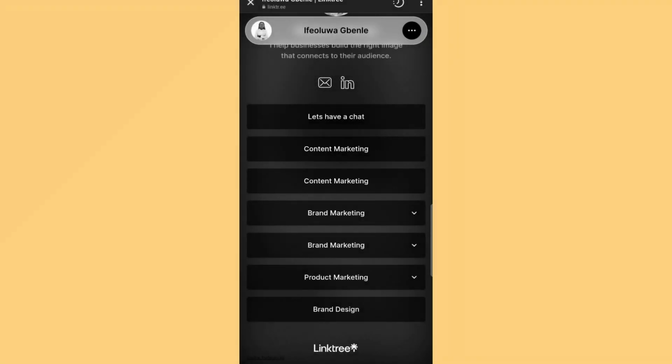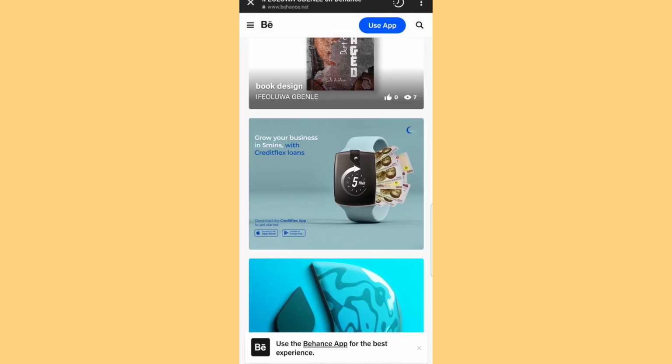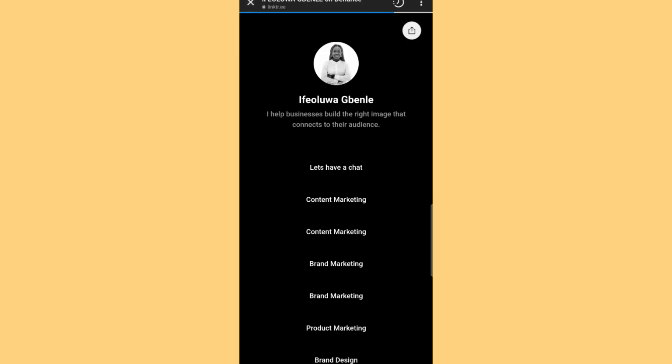It can be set up using a smartphone or a laptop, but for today I'll be doing that with my phone and showing you a step-by-step guide to setting up your Linktree account. Let's get right into the video, guys. This is how a Linktree page looks like. This is mine, and I have links to different things that I do. If you click on my brand design link, you will go to my portfolio and see some of the works that I have done in the past. So a Linktree can help you host several other links.